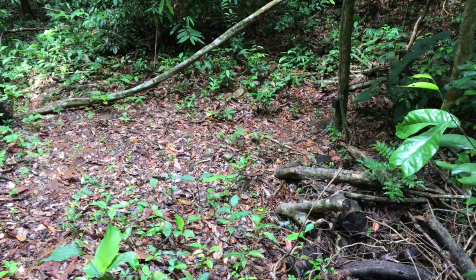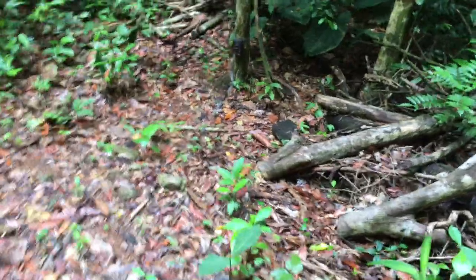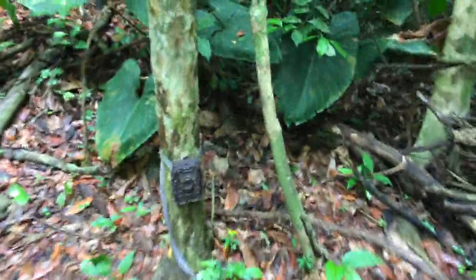This camera is known as the favorite vine. And you can see it on that tree right there. We get a lot of cool animals here, margays and ocelots.